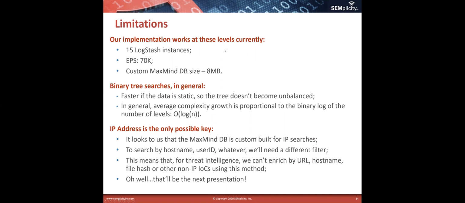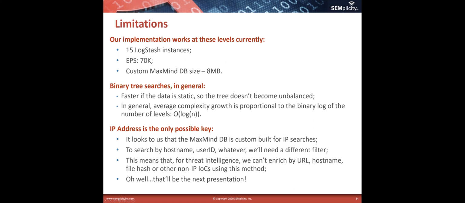All right, so in the interests of honesty, we'll talk a little bit about the limitations of what we've done here. We've implemented this for 70K of EPS. It's eventually going to be all 150K. Our custom MaxMind DB is not small, but it's at 8 megabytes. It's not large either, though.